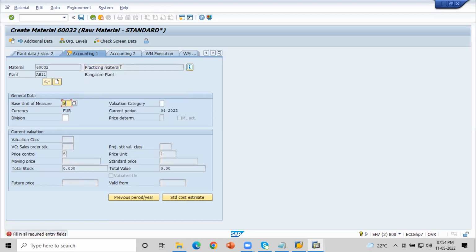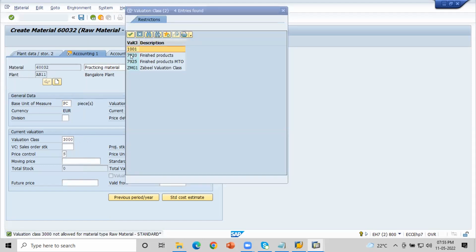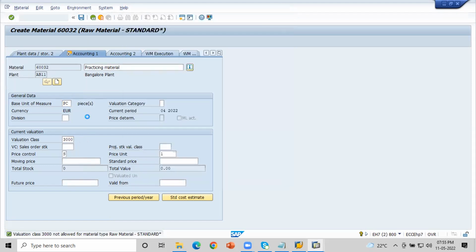Let's say practicing material. Let's say for base unit of measure, I will maintain PC. If I maintain the valuation class, let's say 3000, I have selected this one. Suppose I selected 7920.